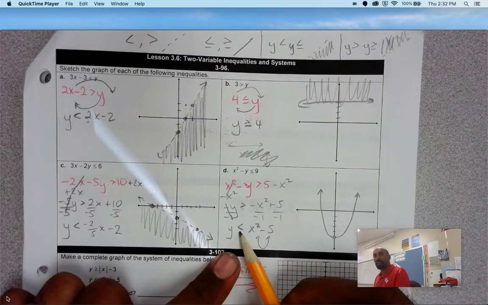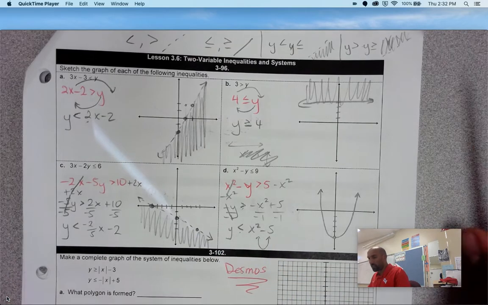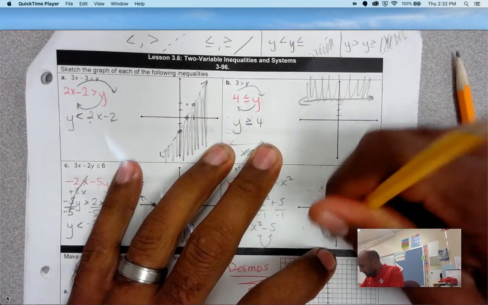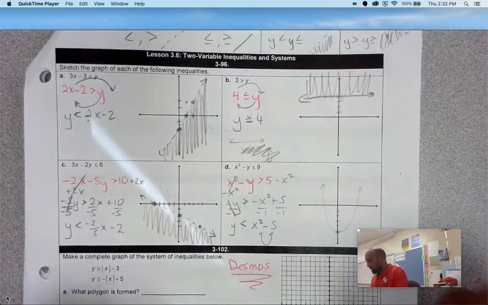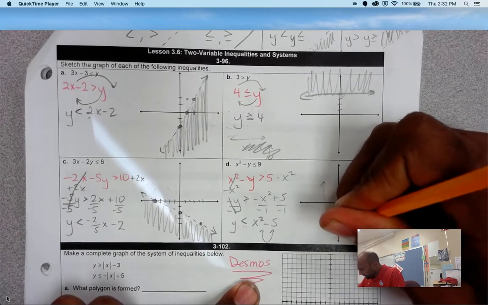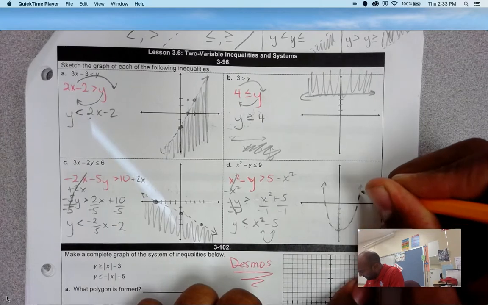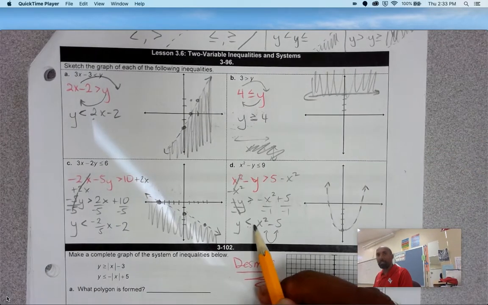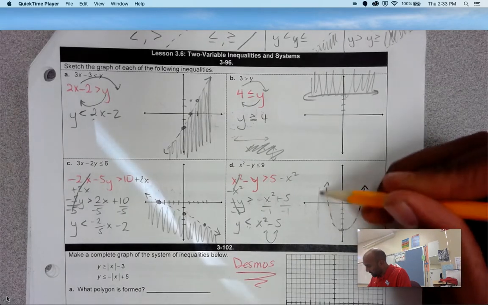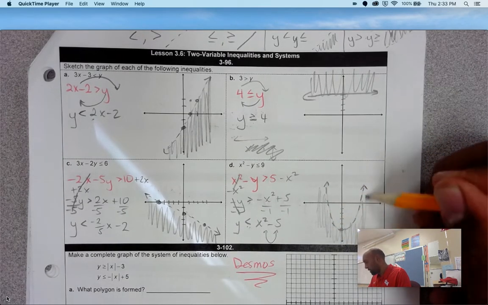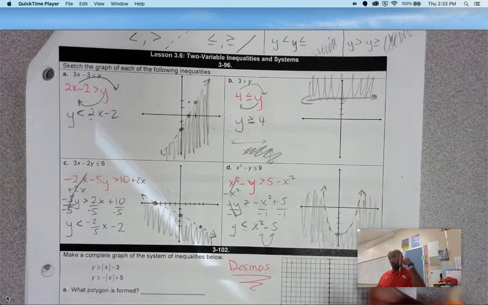All right, now it says y is less, so we're going to shade under. Oh, and I'm sorry, I think I just did that wrong. I wasn't paying attention to the sign, in that it's just less than, so I should have been making a dashed line. So dashed line going both ways. Now again it says y is less, so we're going to shade under, down here. So pretty much everything on this side of the parabola. Okay, that's how you shade that.